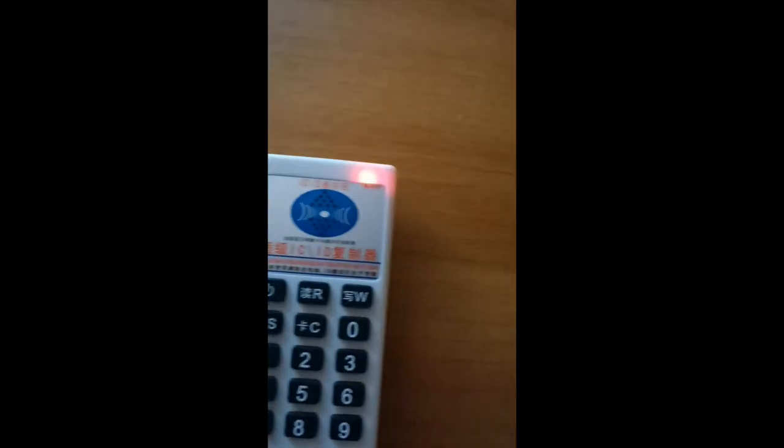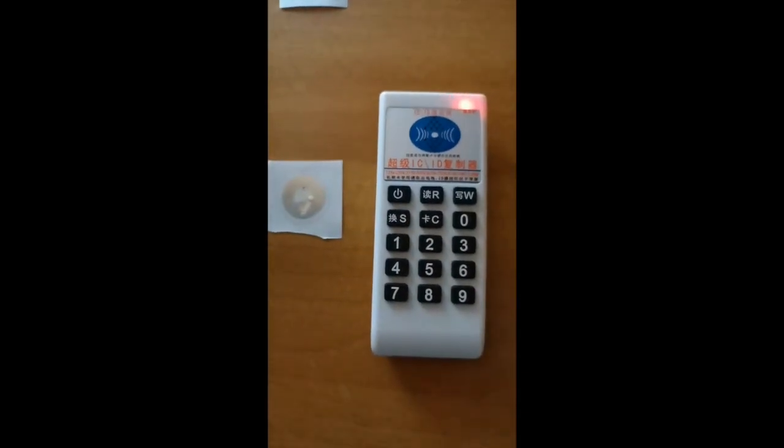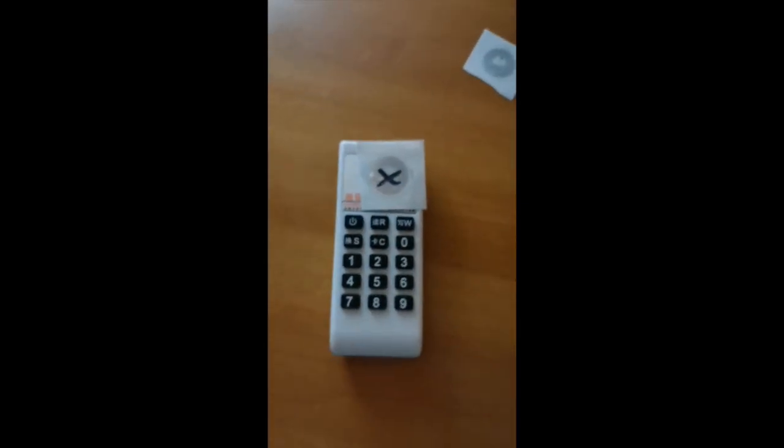Let's see. Read. This bar IC card. Read success. Card sector encryption. Card number is 11404424. This one, it's disabled. Burned already. Read failure.